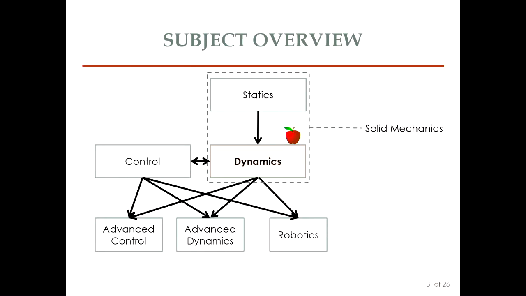And advanced dynamics and dynamics are two subjects that have the same goal, producing equations of motion for a mechanical system. But in dynamics this semester, we are doing it from a physical point of view. We are doing what's called Newtonian mechanics. So we will be working primarily with vectors, 3x1 vectors. And in advanced dynamics, we are taking the analytical mechanics approach, which is primarily mathematical, okay? So less vectors, more scalars like energy and work and things like that.